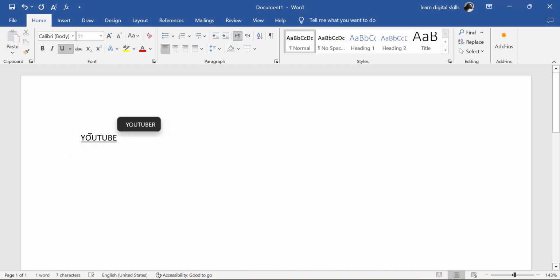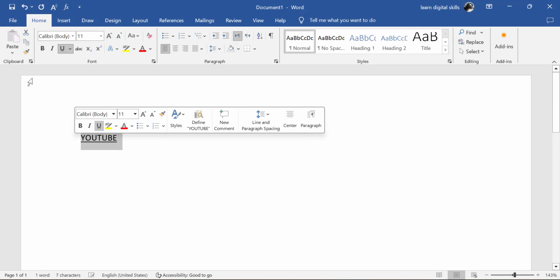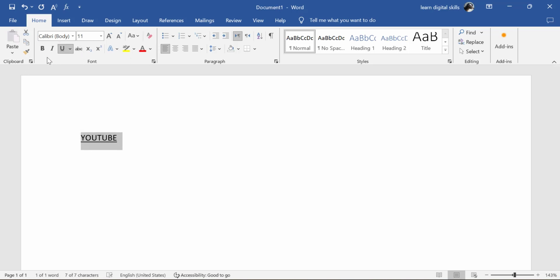Good, I can type this in here. If I want to make it bold or remove this underline, all I have to do is highlight it first. You need to highlight first, very important, and then you come to any of these tools and select it. Let's say this underline, I click on this, and it has been removed.